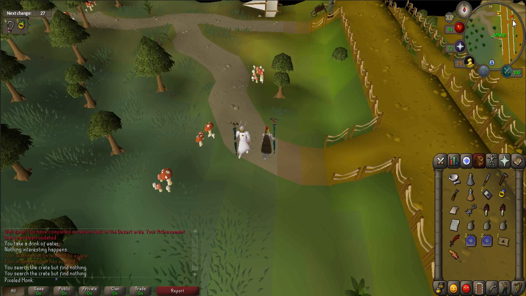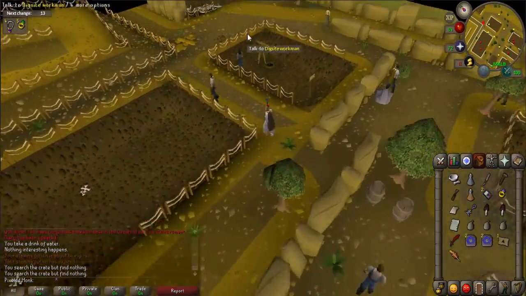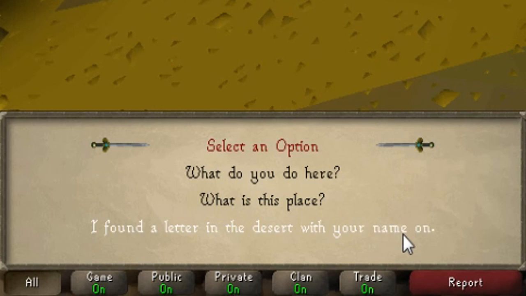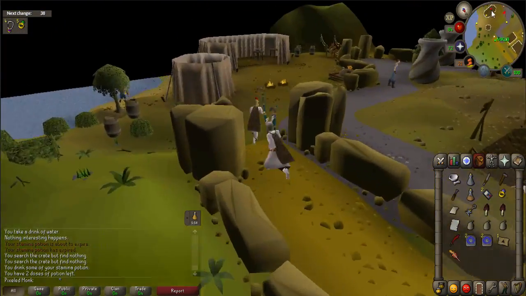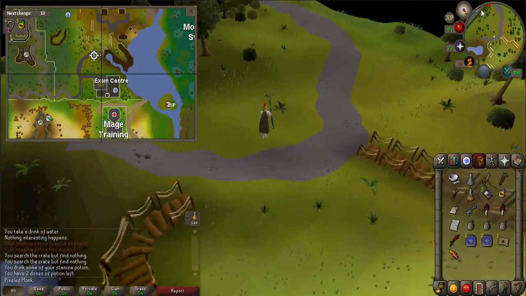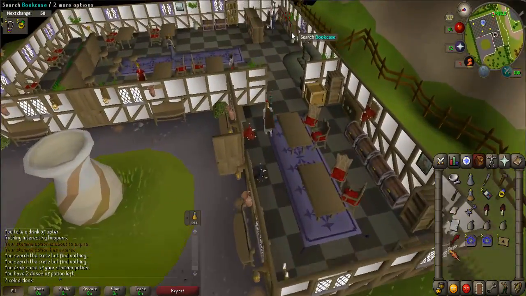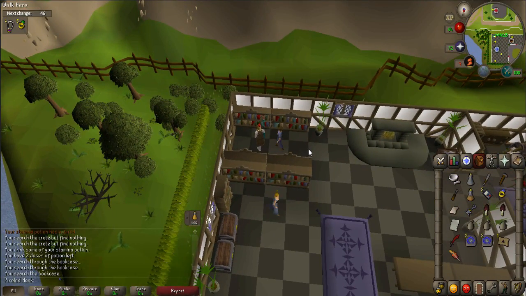Find Alissa, who is located in the northeastern part of the dig site. Once there, talk to her and say, "I found a letter in the desert with your name on it." After the conversation, head south towards the exam center. Go inside and search the southeasternmost bookcase. You will find Varmen's expedition notes. Be sure to read them.